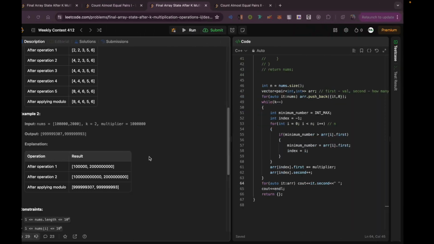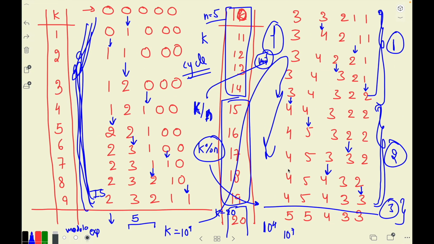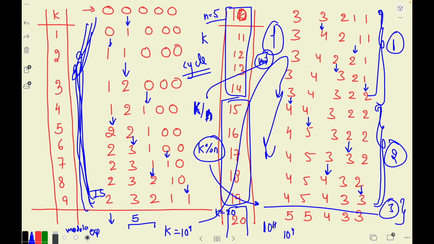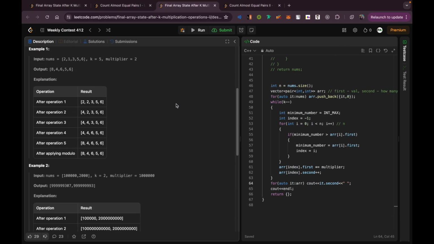All right, exactly. I think the better approximation would be in 10 power 4 order only, because that is the total size of this nums array, right? So when you exhaust the chunks fully, you know that you will not be left with a lot of margin at the very end. So you can say still a good to go order, and I'm still going to run in a decent complexity. All right. So this is the whole idea behind the problem.